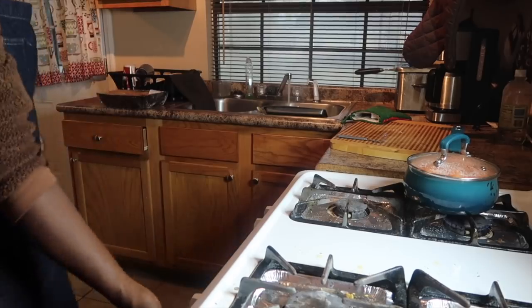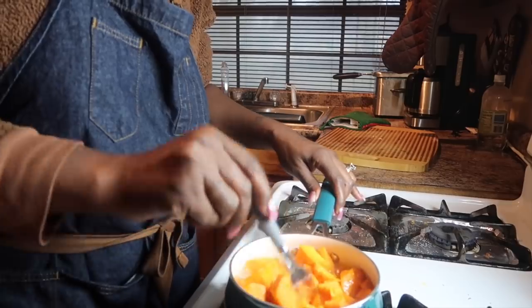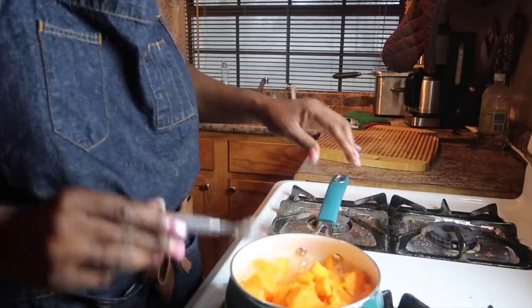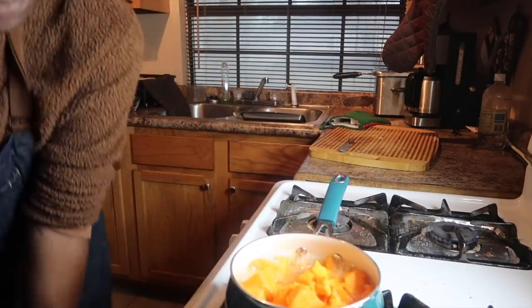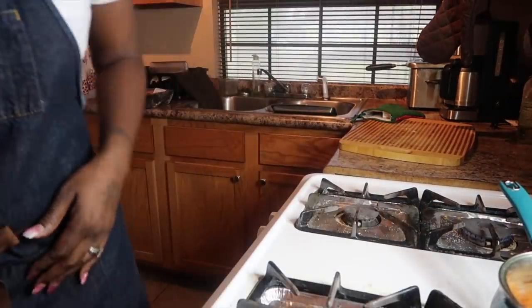All right, you guys, stay tuned. Yeah, just let these yams cook. Not putting nothing in them but some vanilla and sugar. That's it. Turn them on low, let them cook on down. Stay right here.